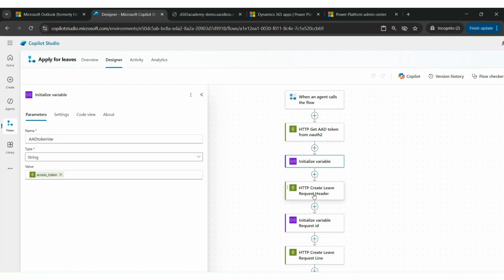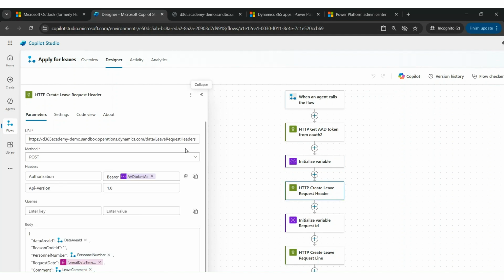The leave request header is the name of the OData entity which I'm going to call, and then I'm going to pass the data area ID. I'm going to pass the position code ID. I can optionally keep this empty, or I can also give some value to it. I can make the user pass this value.